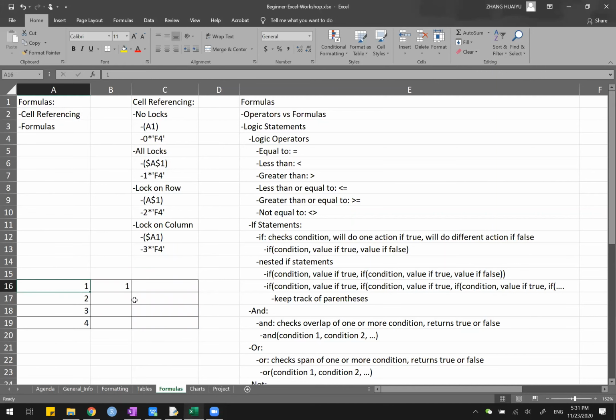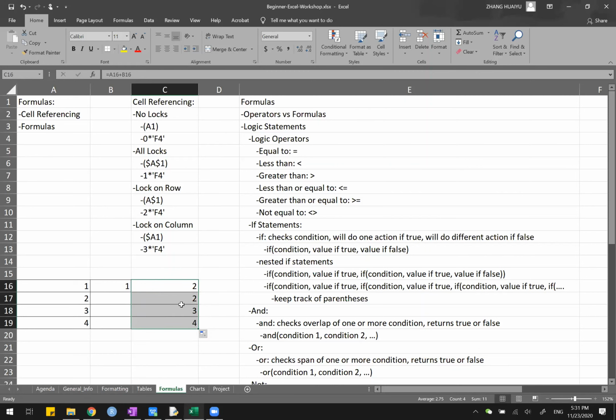This is different from the typical data tables we have, where we have all these nice columns. Well, there we have a column, and here we just have one value, right? So say I want to add these values to this one and output over here. So in this one I type A16 plus B16, hit enter, that's a 2, right? And as in a lot of data tables, I want to apply this to the rest of this column over here. So I just click here and I drag all the way down here.